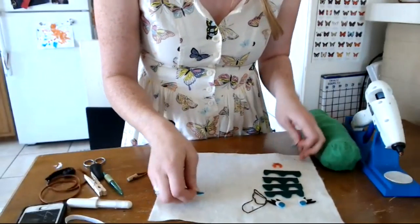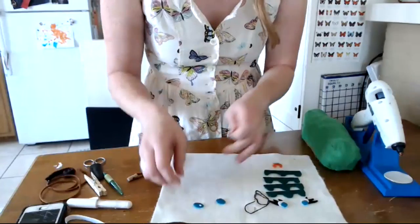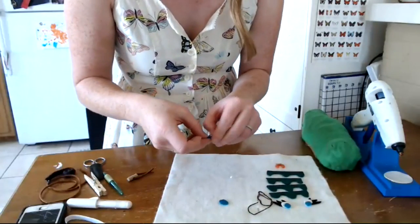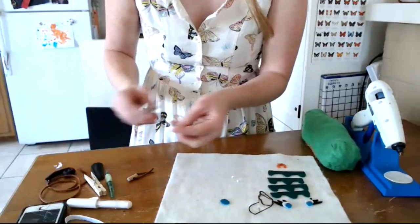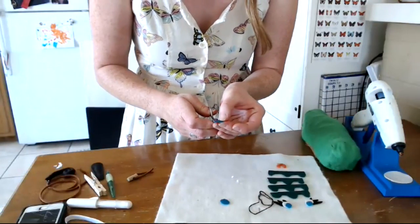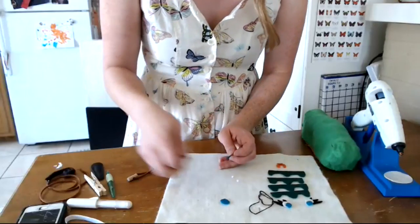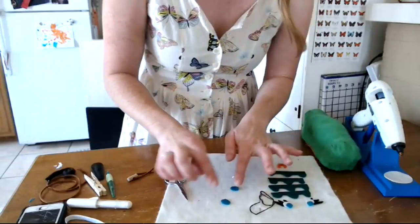So these little eyes, I can put, get my little trimmers, could stand to be a little rounder. Don't mind me and my OCD tendencies with circles. Okay.